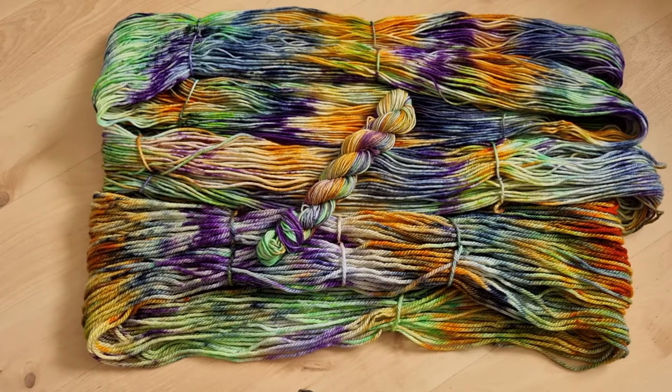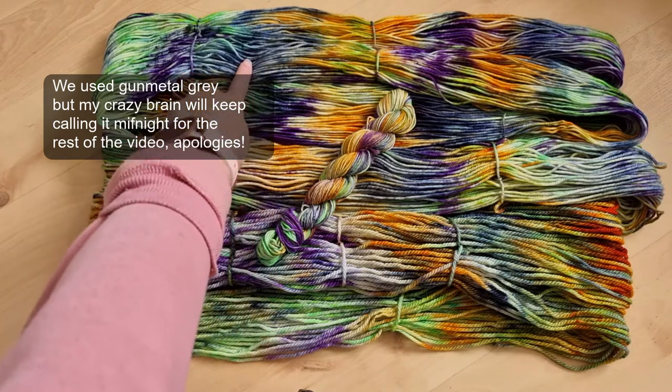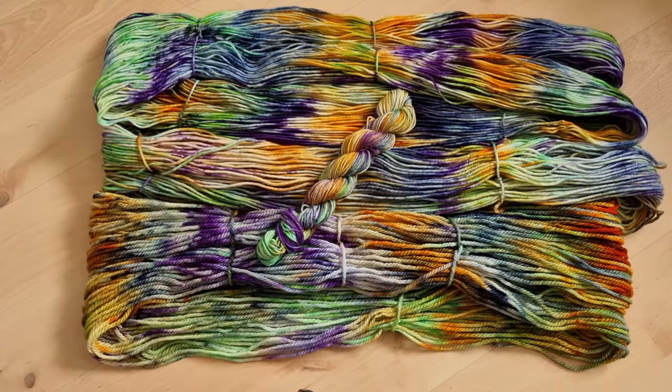So, because we didn't have any black, we used Midnight Grey. I think it's called Midnight Grey. And that's it here. You see that beautiful blue colour? That's our grey. And I think the midnight of it actually says a lot. It is a greyish blue. I think it is one of those colours that I'm going to have to do a little bit more investigation with and just see how it does different depths of shades and stuff.